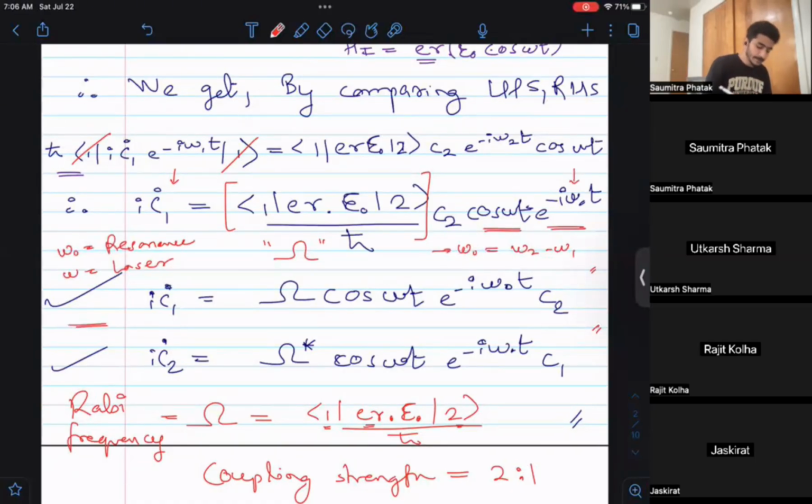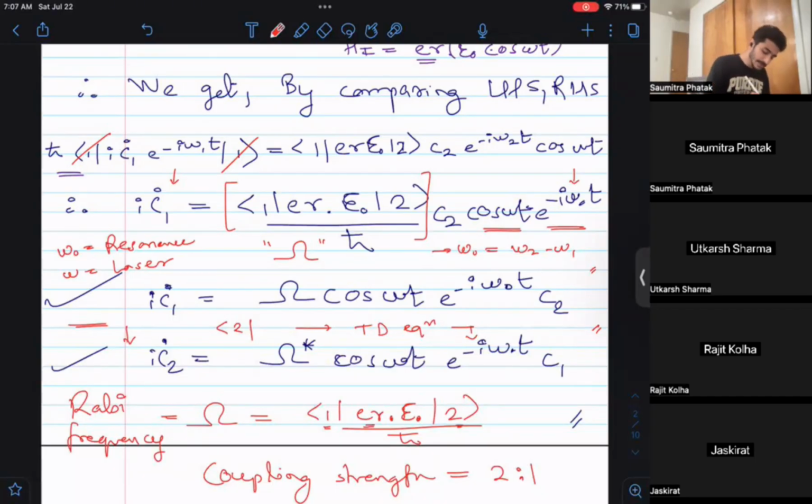So this is what we get when we solve, and similarly, if you pre-multiply by the second energy eigenket instead of the first and go to the time dependent equation, then you get the following. So that's why you get these two expressions when you solve the Schrodinger's time dependent equation. And these two are coupled equations.